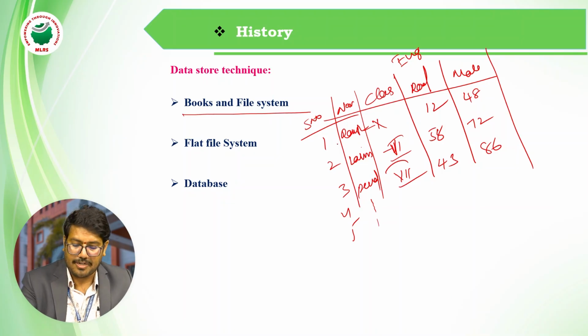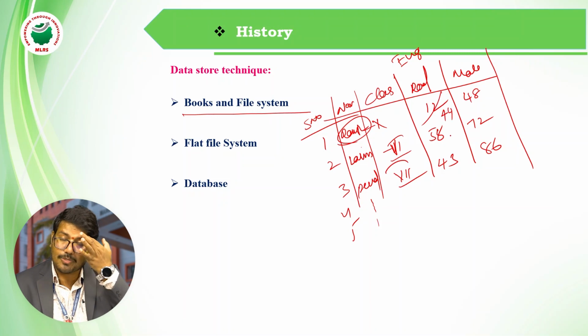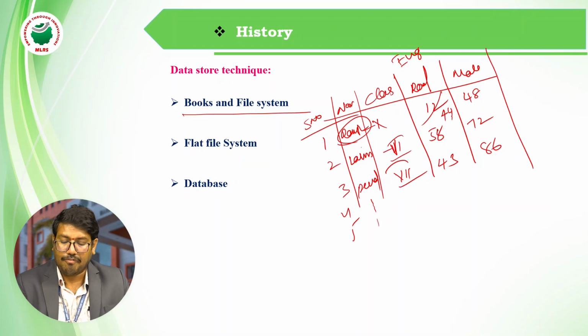Ramesh, which I mentioned here. So what is the only possibility I have? I have to change this 12 and mention it as 44 because his roll number was changed. So the only possibility in this is to strike it off and rewrite it. That was the only possibility we have, and updation of the data is not possible. Addition is not possible in that.